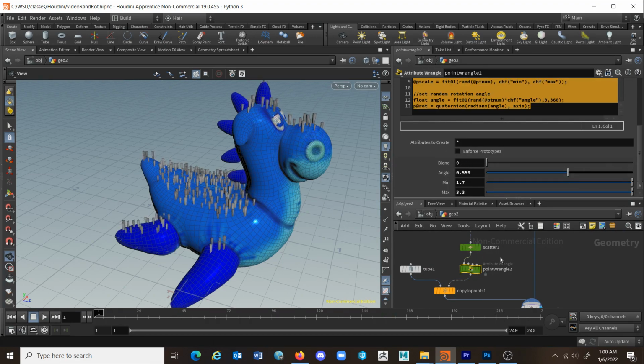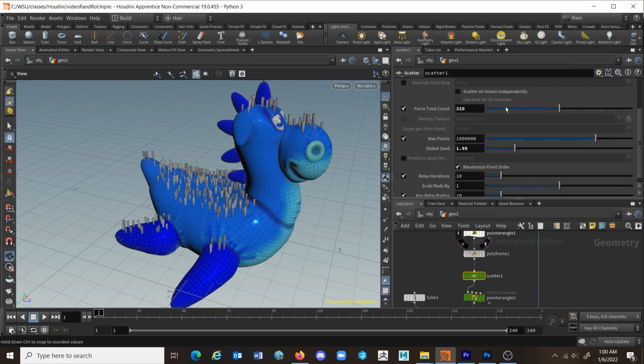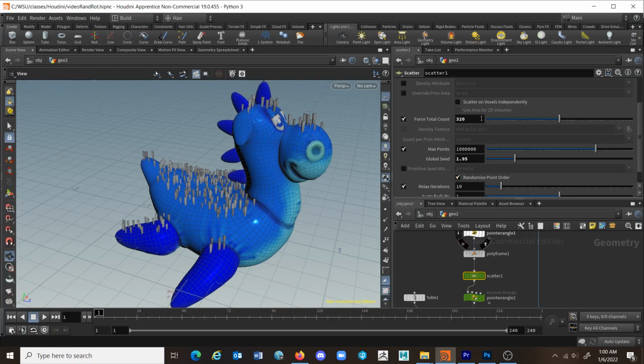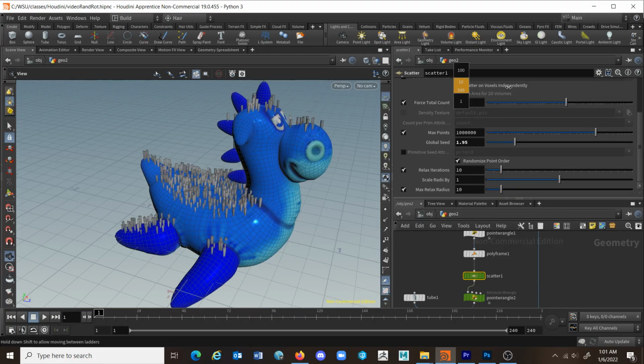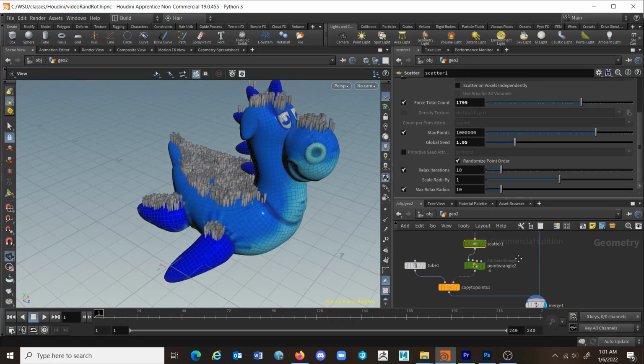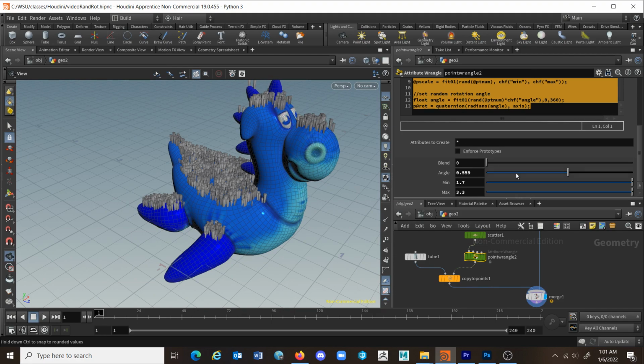So if we come back to here and we come back to the scatter, let's see, want to increase that total count. We can do some fun stuff like that. So there's all sorts of cool stuff we could do.